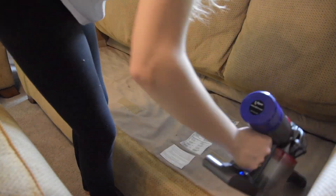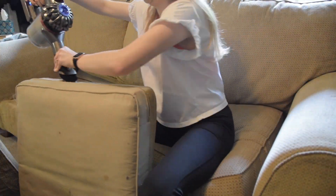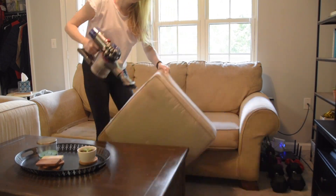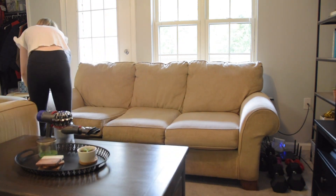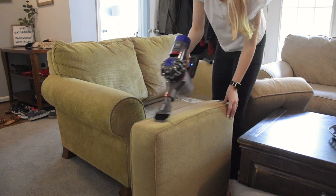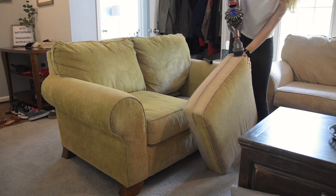These couches were a huge blessing for Christian and me as newlyweds — we've been married about seven or eight months now. This couch came from his parents' house, so we didn't have to buy a lot of furniture when we first moved in. We'd love a fresher, newer couch eventually. I've been looking at hundreds of couches and I'm wondering: do you guys prefer a sectional, a single couch, two couches with extra chairs? Let me know down in the comments what you guys prefer to have in your house.